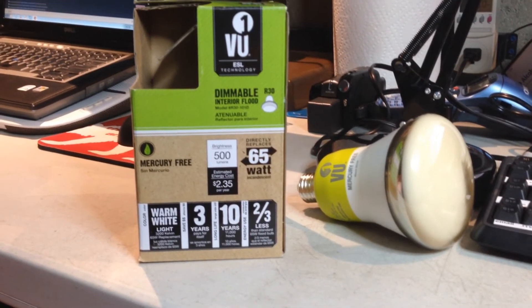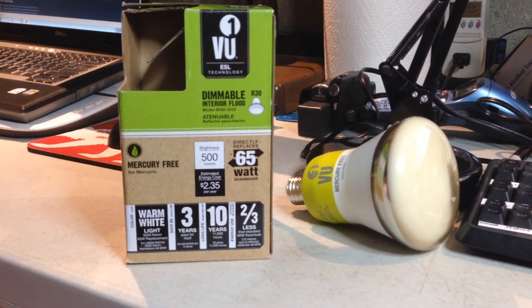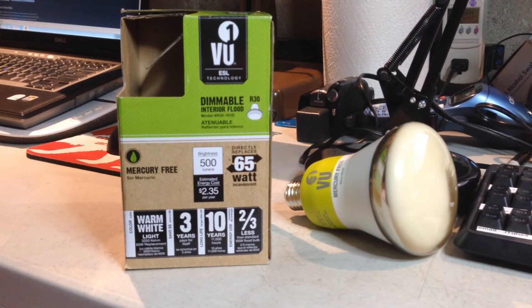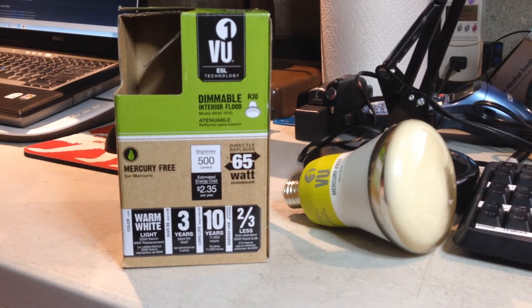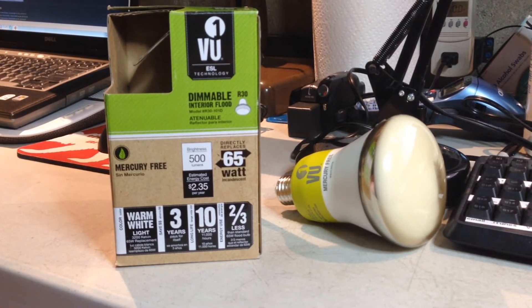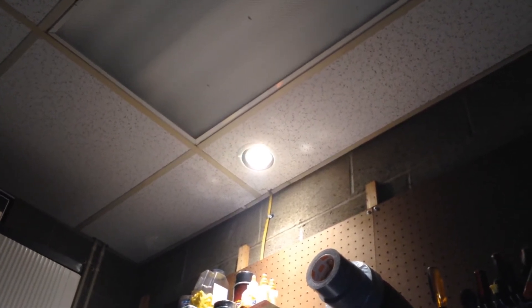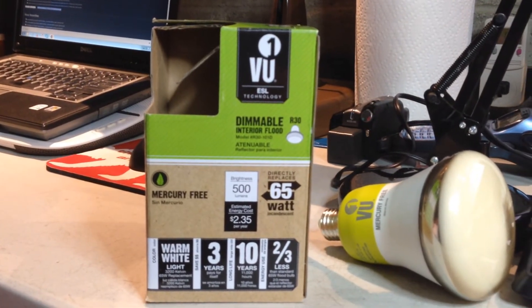The company itself says that they have suspended production on these. Other websites say they've completely given up on the idea. The point is, I found it online, bought it for about $15 plus shipping — ended up being about $20 for one light bulb. Those LEDs up there from Home Depot were $15 a piece, and this bulb is brighter and uses almost as little power.